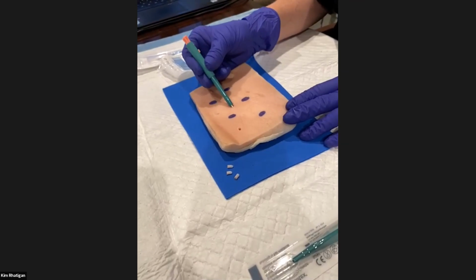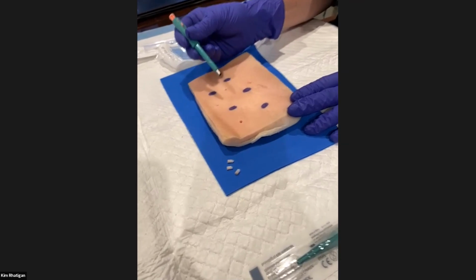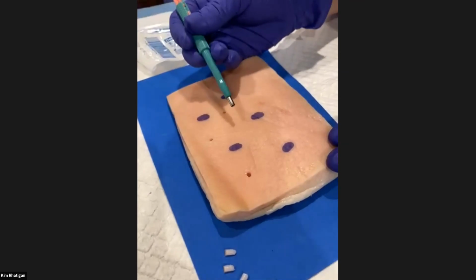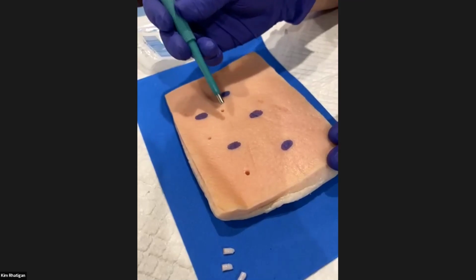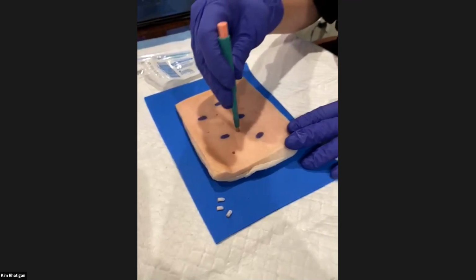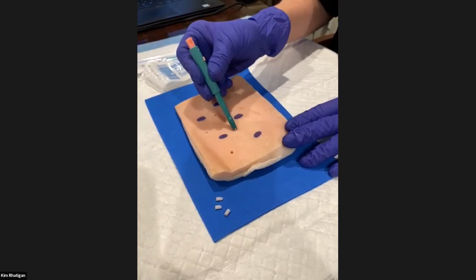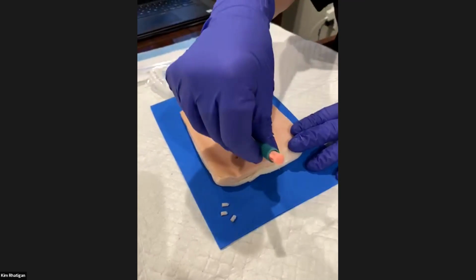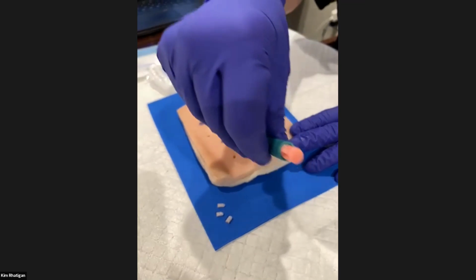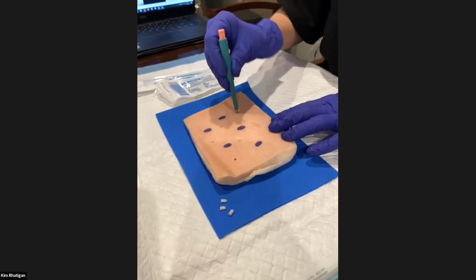I find that the biggest help is the twists. The twisting helps cut it up. Now that guy got stuck. So I would take a forceps or my blade and try to lift it out, but he's stuck in the skin right now. And remember also this punch is going to start getting dull from the skin. So the more you do, the duller this blade gets. Let's go here. Oh, he's stuck too. This is good.